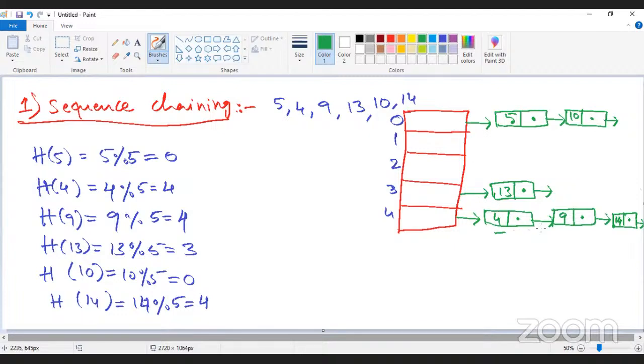This will have some memory, this will have some memory, this will have some memory. This will be called a node, and a node. Every same index number will be stored in a separate node. So there is no problem of collision here.